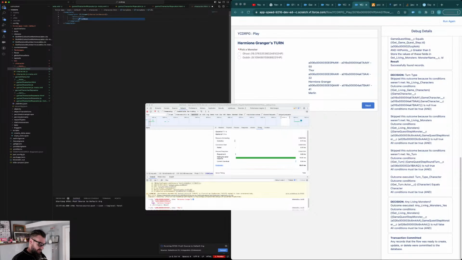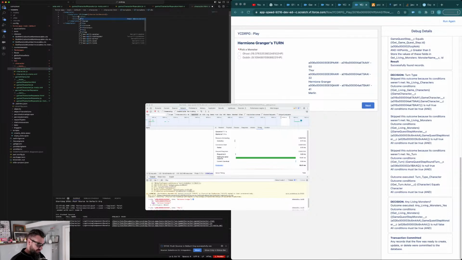let's say, I'll just say picture here, and probably we'll put just a little style on this so we can see that. I'm not a CSS expert.